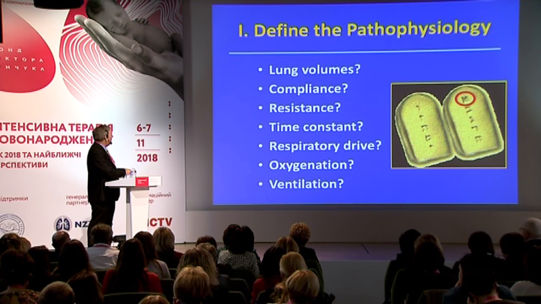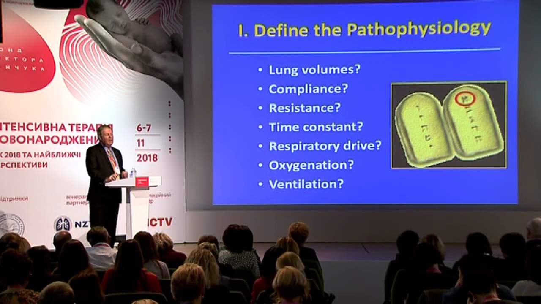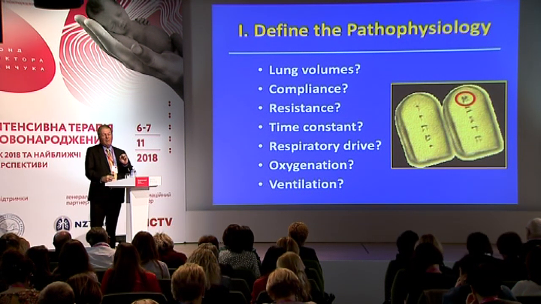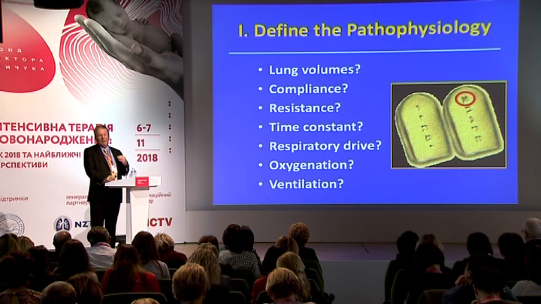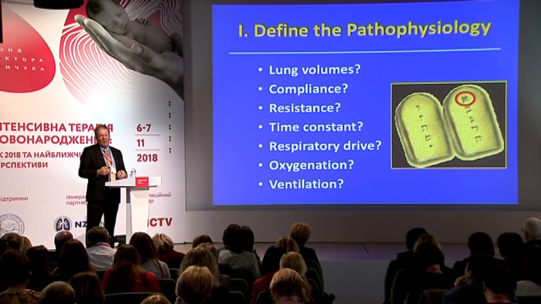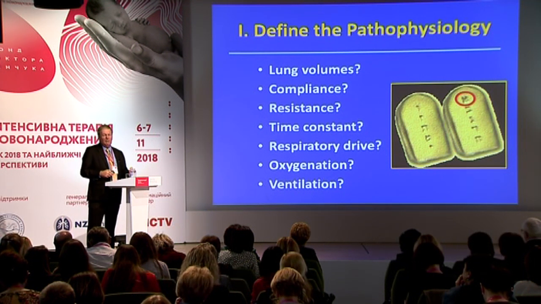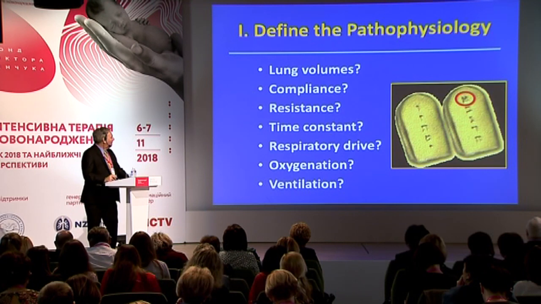Next, what is the baby's respiratory drive? Again, in this particular case, as I pointed out, the baby had no spontaneous respiratory effort and had a very high serum magnesium level, which, as you know, is a strong respiratory depressant. So the likelihood is that this baby is going to need a higher level of support than if the baby were breathing 60 or 70 times a minute on his own. This will help us make an educated guess about where we should set the rate on the mechanical ventilator.